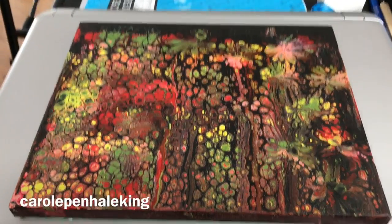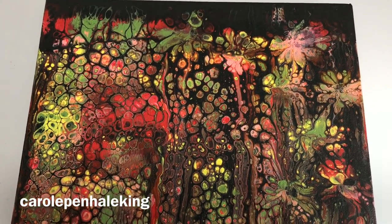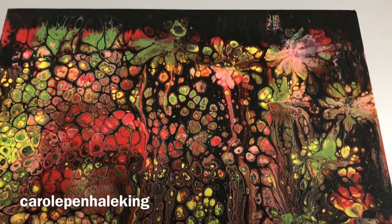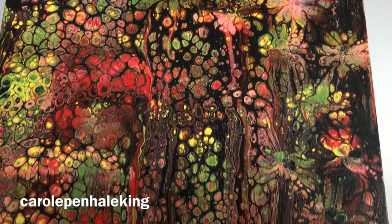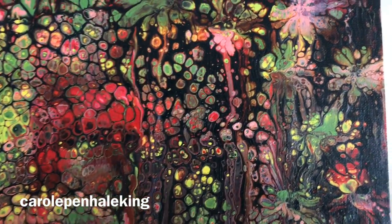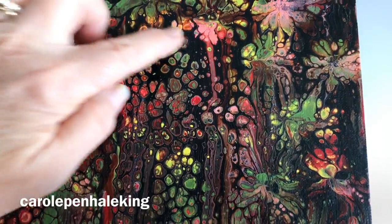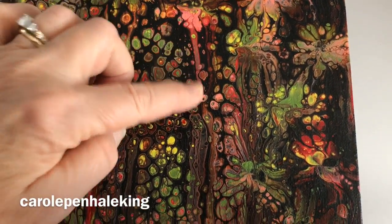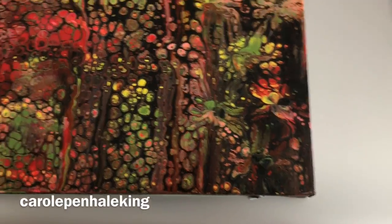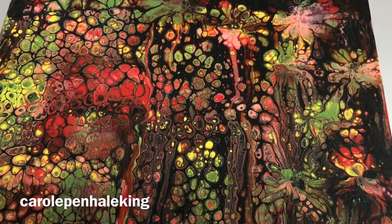Okay, here I am looking at my dried results of my swipe and balloon with a comb. It's not bad. Pretty good. These flowers here, they have lines, almost like stems coming down. Cool.